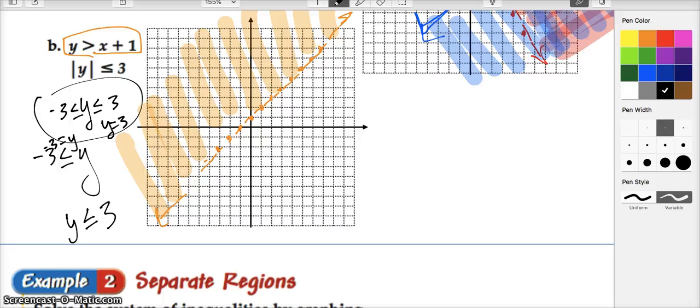So if I refer to this as my purple equation, I'm going to make sure to go up to positive 3 and draw that horizontal line. That's y equals 3. And then go down to negative 3 and do the same thing. You guys with me? I hope this is making sense. All right, so now that we've done that, I've got to figure out where to shade. And you may have already intuitively recognized that if y is between the two, then we would shade between them, and that is exactly correct.